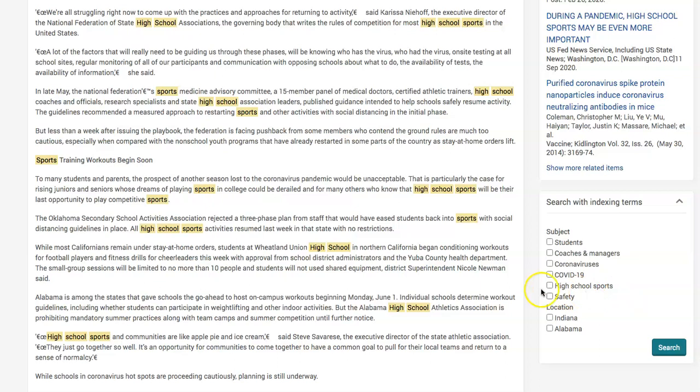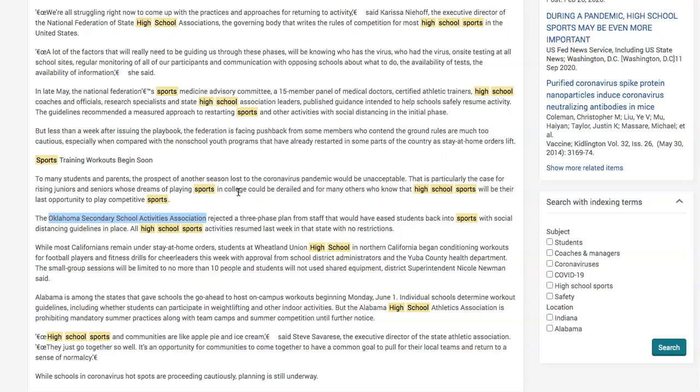High school sports, I might use in a quotation. This has locations, and this has some different things. It talks about an activities association. Now, when I see things like this, I put those into my research. I might want to go to see what they're saying. I just don't want to read what people say that they said. I want to go in to see what they said.